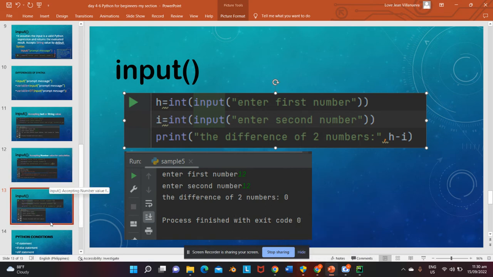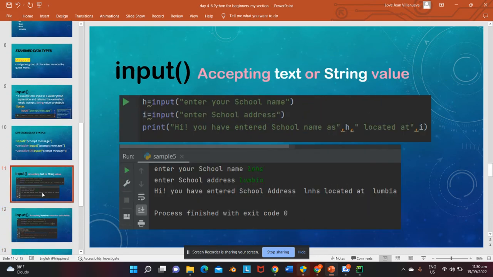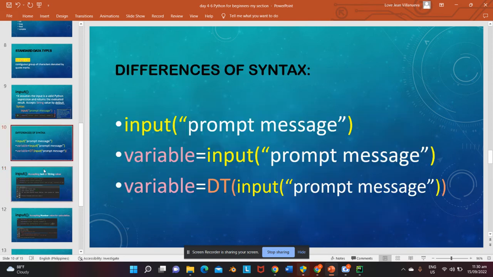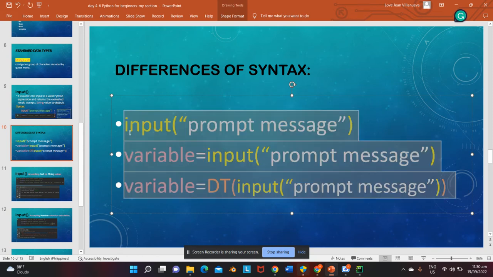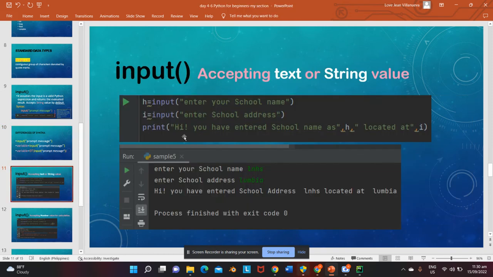Next, I guess those are the basic syntaxes, the differences of each syntax of using the input function. I'll give you another example of the input function but accepting a string. So purely text.